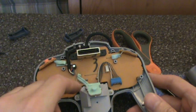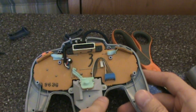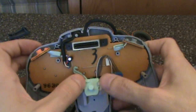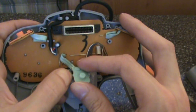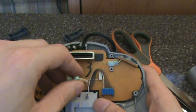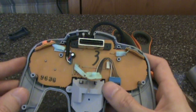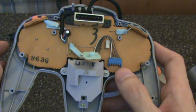The analog assembly is an entirely separate piece from everything else, and all of our work will be inside of it, so we have to get it away from the controller. Given the proximity of the Z button to the analog stick, the Z button is actually attached to the analog assembly like a leech, so we'll have to get that off as well. There are two clamps, one on each side, that need to be carefully pulled back, and then the Z button can slide right out. The rubber button is rather loose on it, so be careful not to damage anything or lose the rubber overlay.